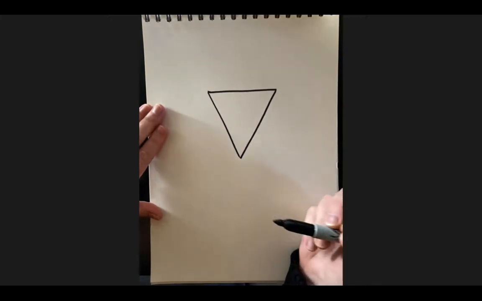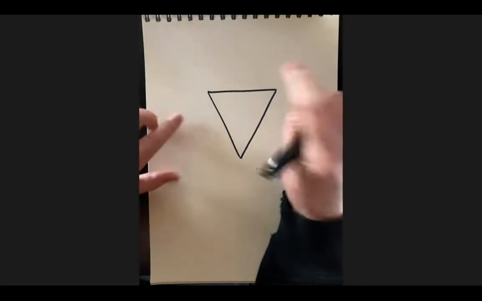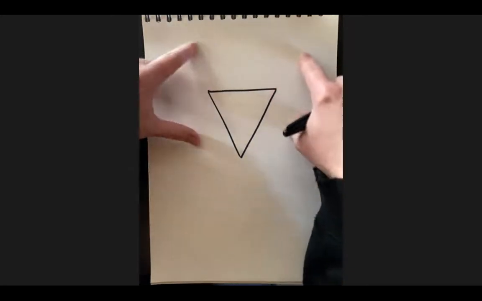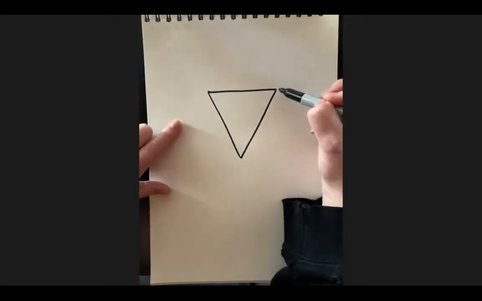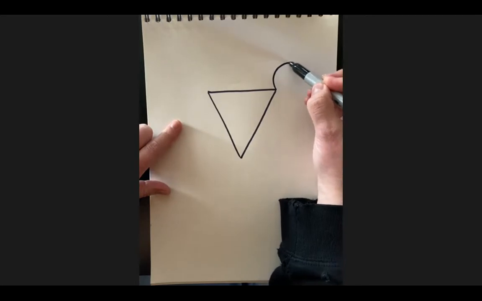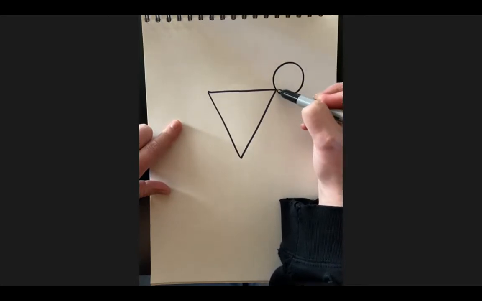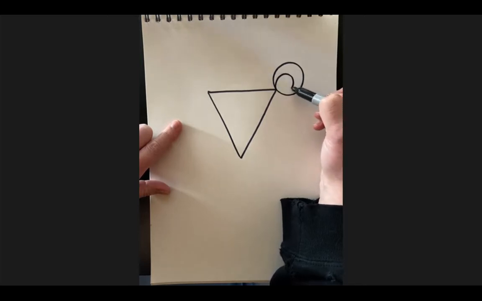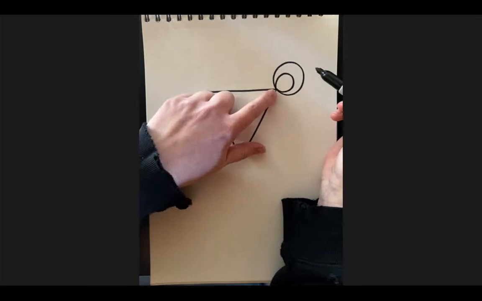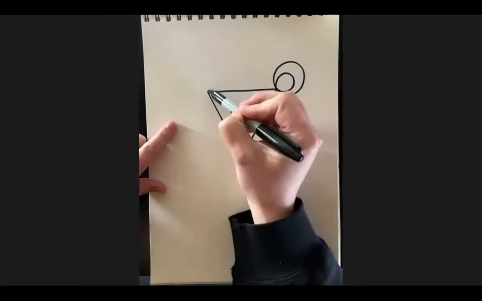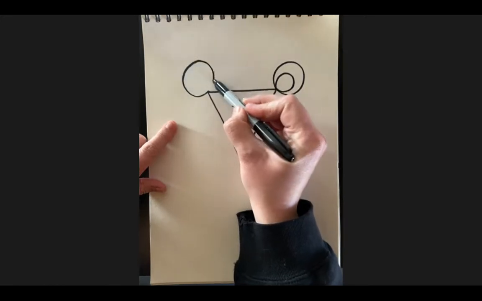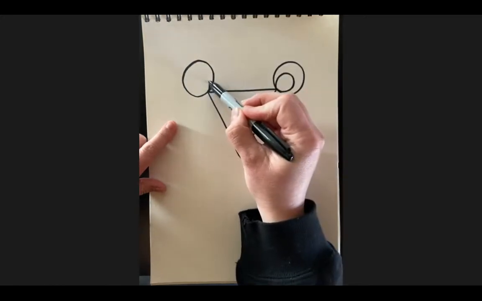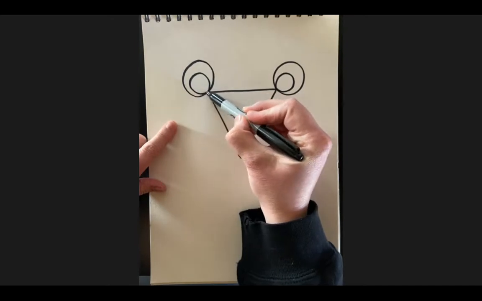Okay. Now, next, I'm going to go up to the ears. Which shape do you think we should add for the ears? I'm thinking circle. So I'm going to go on this side and add one circle. And on the inside, I'm going to add a little baby circle and connect it to the very, very bottom, just like this. On this side, I'm just going to repeat and make a copycat shape. So circle, and then a copycat circle, just like this.